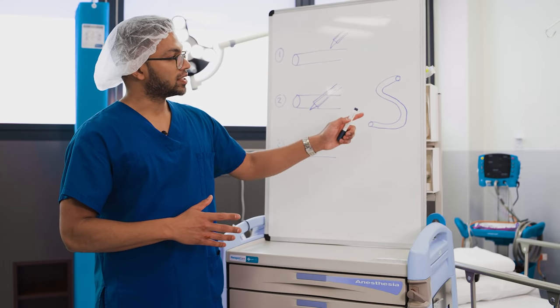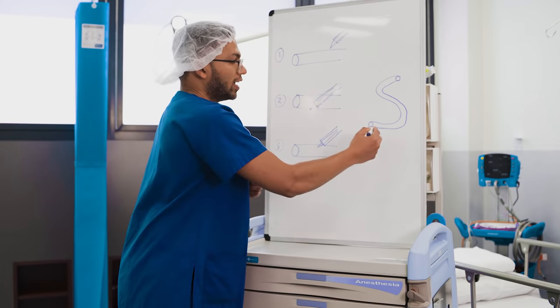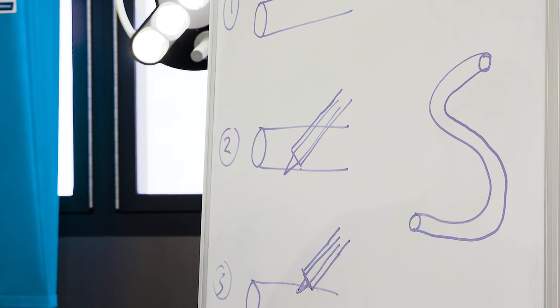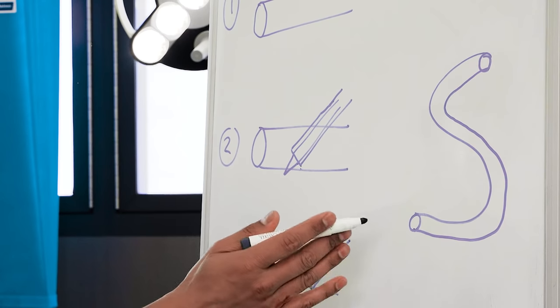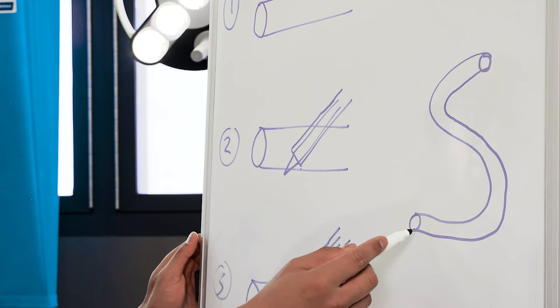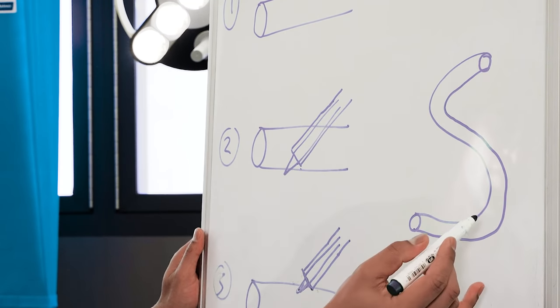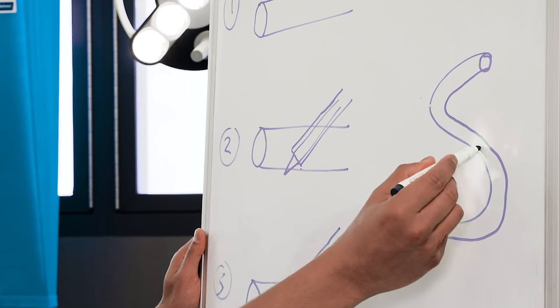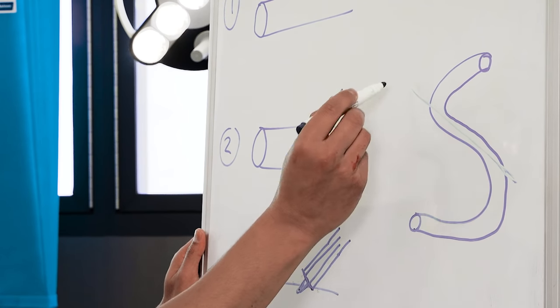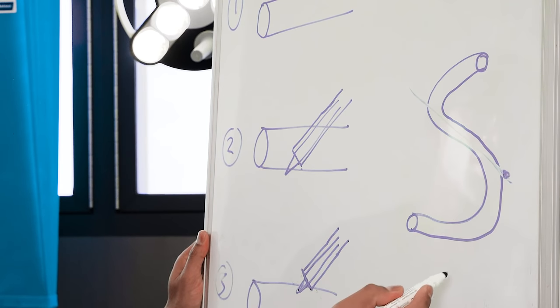Now, one of the other ways you might miss is by actually going through one of the side walls. Imagine you have a tortuous vein, and this is pretty common when we're in practice. It's really important that you aim for the site that has the longest straight pathway of that vein. For example, this vein here, obviously, there's a lot of curves, it can be quite difficult. But when I look at this vein, I look at this line across here, that's probably the longest straight line. And so my insertion point will be here, aiming in that direction, not somewhere like here where there's a shorter trajectory. So that's really important.